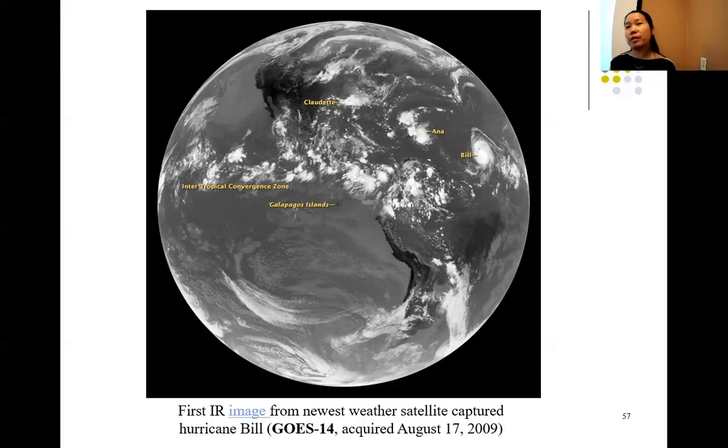Yeah, they are cloud sensitive because in the visible band, they want to see the white cloud. When cloud appears to be white, it contrasts with the surrounding environment. So that's how they can identify the cloud movement, you know, the event movement. Yeah, they actually want to see the cloud. So yeah.